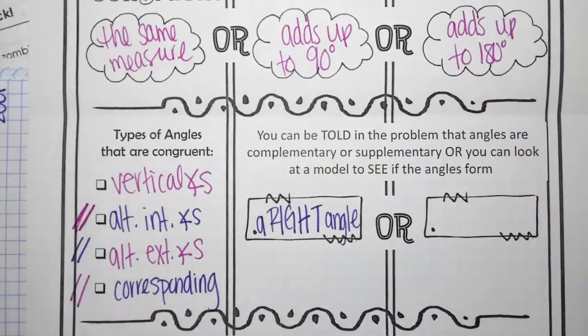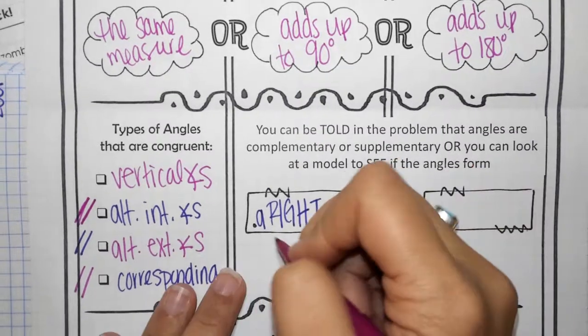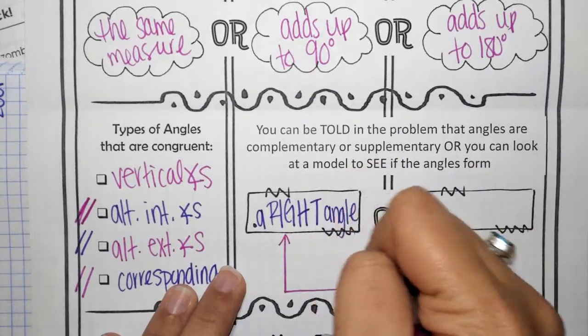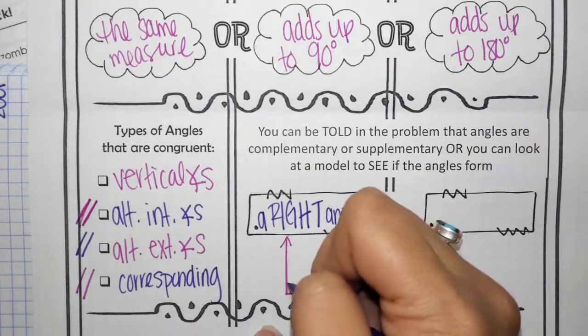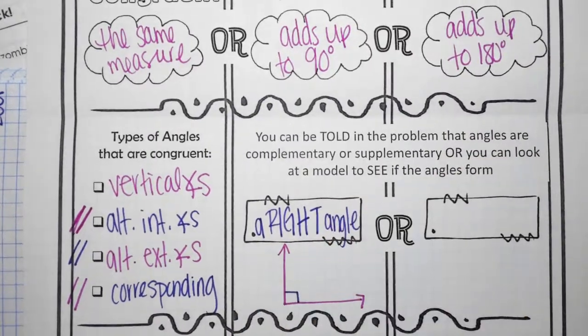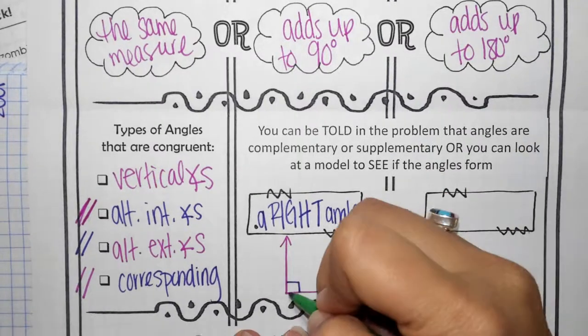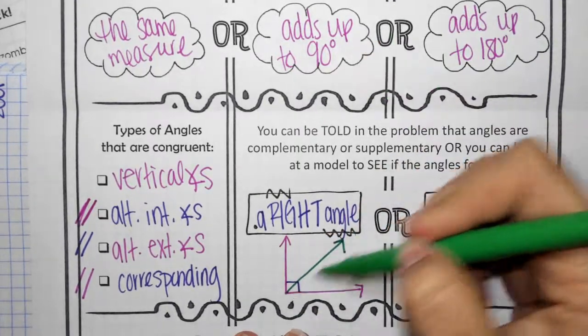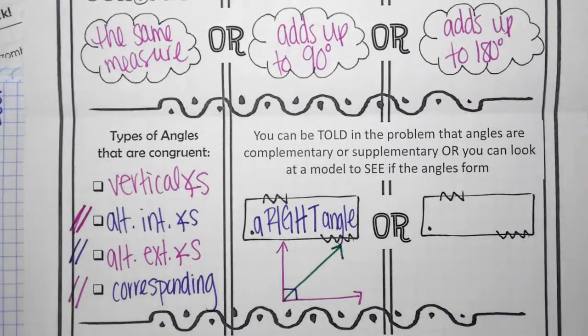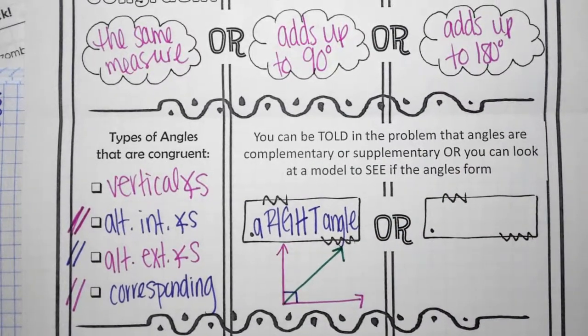Let's draw an example of a right angle. How do we know that this is a right angle? That's the box. It has the box, yes. And if two angles are complementary, hey Slytherin, can you stop talking while I'm talking? You would have a line here, and you have two angles. Those would be complementary to each other.